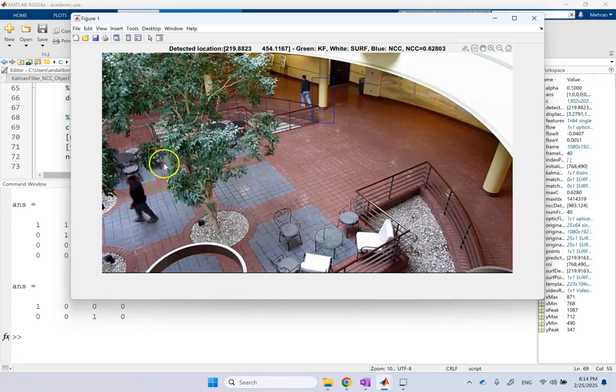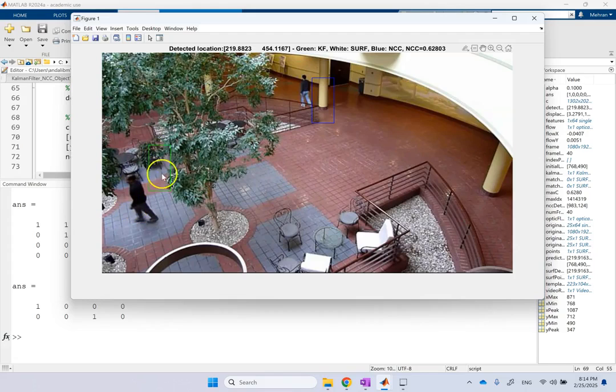Now, of course, you're really going in that region. So it's only good when the person is inside that. Otherwise, you're calculating optical flow on that region, which is not good. Okay, because right now you have no way of knowing where the guy is. Kalman filter thinks you're here, NCC thinks you're here, and SURF completely failed. So this is the best thing you can get until later something can find this person again. Okay, right? And the bad thing is, because your optical flow here is coming from this window, it might never be able to catch up with this guy anymore, okay?